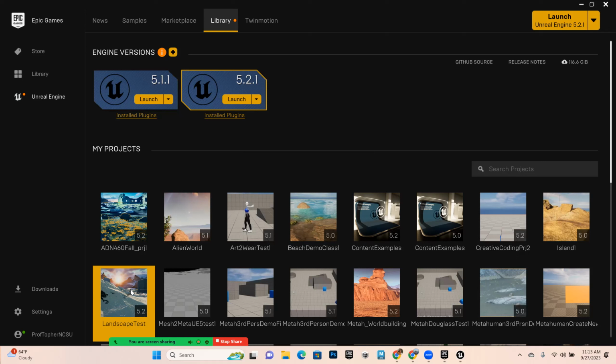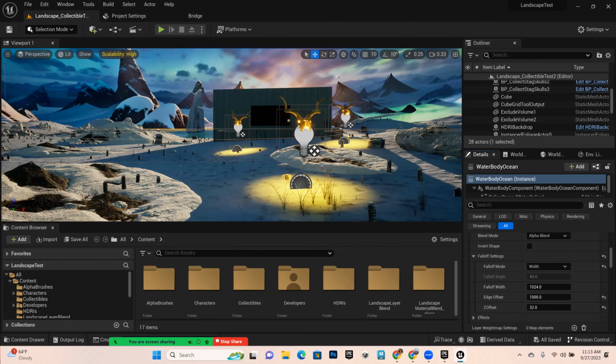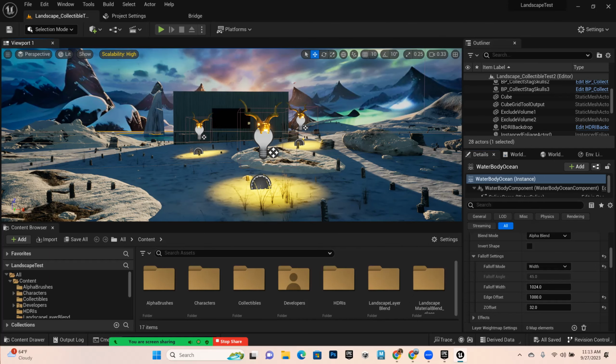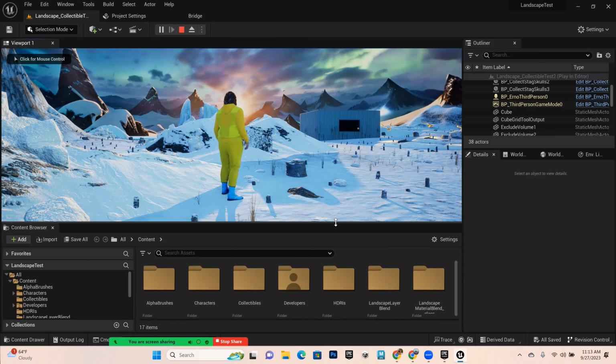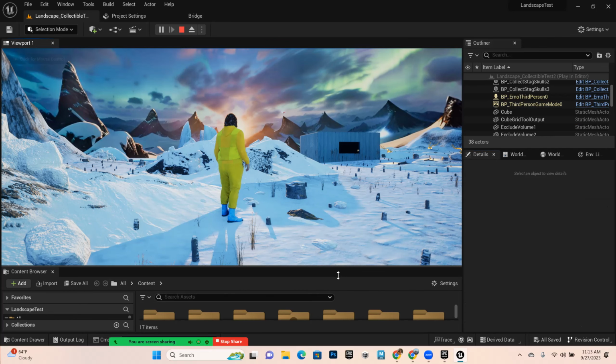So I'm going to go ahead and I have my scene open, and let's take a look at what we're going to do today. You can see that I've got these pickup objects, game objects, in my scene. If I hit play, I can see them over there spinning.